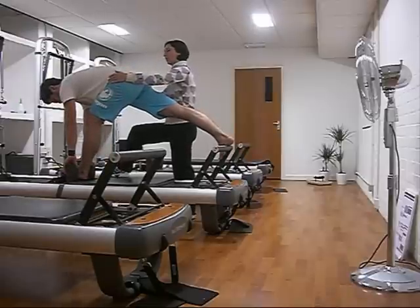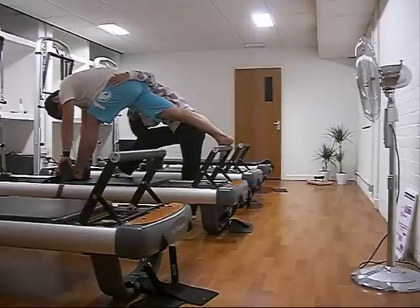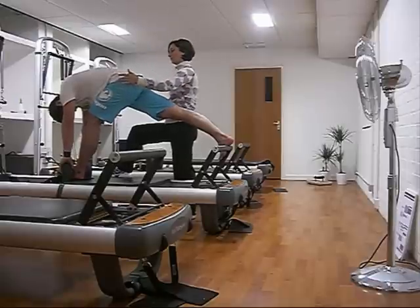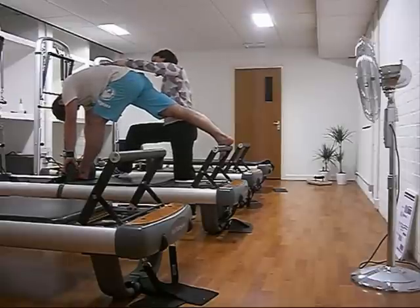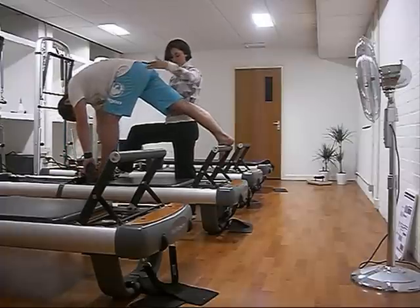This is really more of a mental block than anything — really difficult to try and relax into this, especially when Amy says 'put your nose to your knee.' I thought everything was going to explode, but fortunately it didn't. My core was held strong and I had her support, so everything was fine.